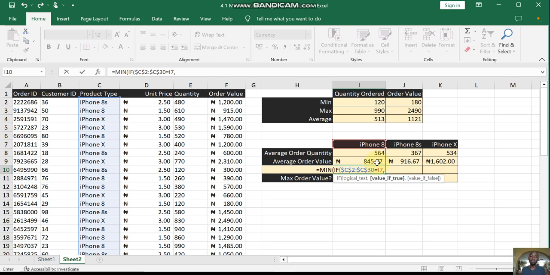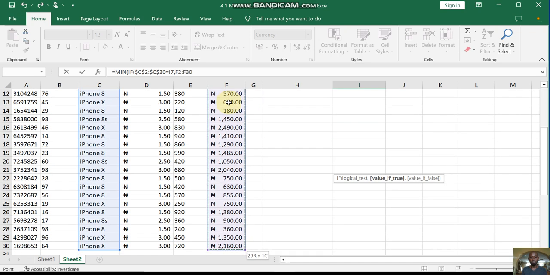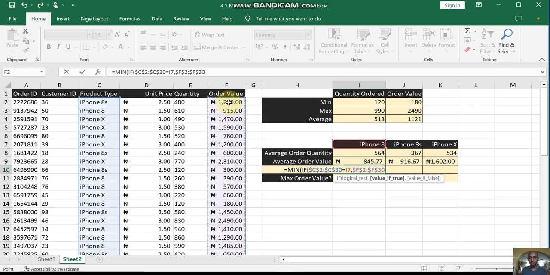If it's able to find any in this product type that is iPhone 8, then what do you want it to do if it is true? What we want Excel to do is to calculate for the order value. So we'll select the order value column, then we also anchor it.